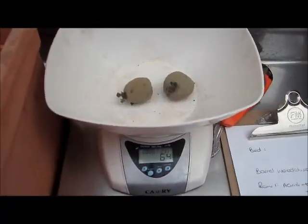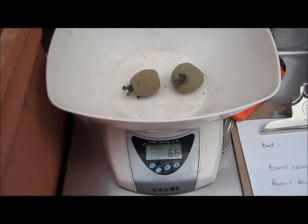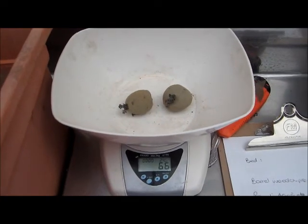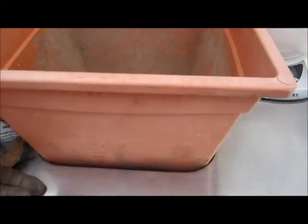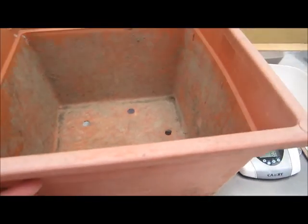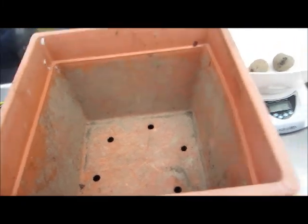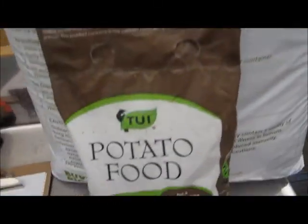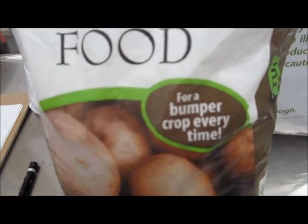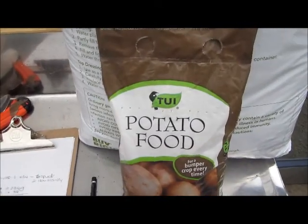So it turns out after planting all the other potatoes, I've got 2 little rocket seed potatoes left weighing 66 grams. And what shall I do with these? Well, I've decided that I'm going to be a little more ordinary with these. I'm going to use a plant pot. I reckon this is probably about a 15 to 20 litre, 15 litre maybe. In it I'm going to use just really ordinary potting mix and some Tui potato food that promises a bumper crop every time. It'll be interesting to see how it compares to our other growing methods.